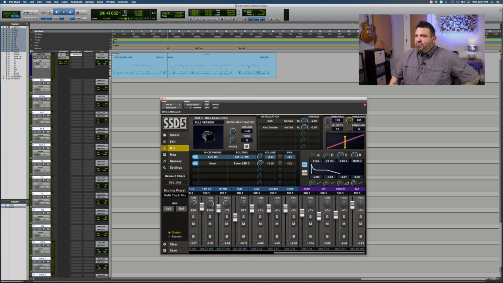Overheads out stereo 2, rooms out stereo 3, and my SLR, which is the rattling of the snare when you hit the toms and things like that. I have that on the snare top, so it's part of the snare rattle. It's where it would be, what the mic would be picking up.